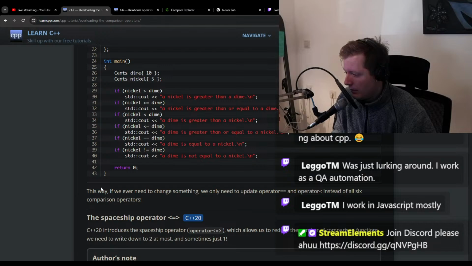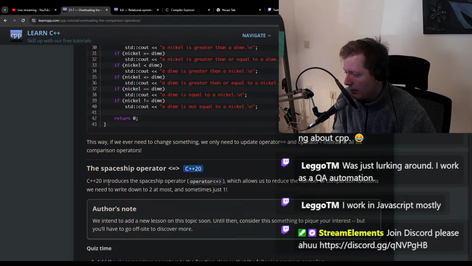This way, if we ever need to change something, we only need to update operator equal and operator greater or smaller instead of all 6 comparison operators. Spaceship operator. Oh no, I'm not gonna do it today. The spaceship operator, because a spaceship operator is a spaceship, right?